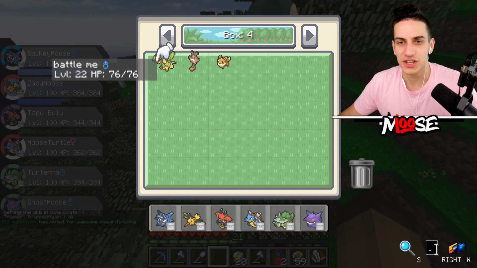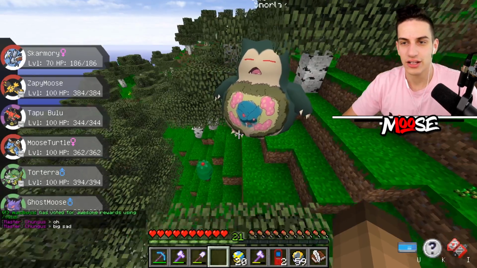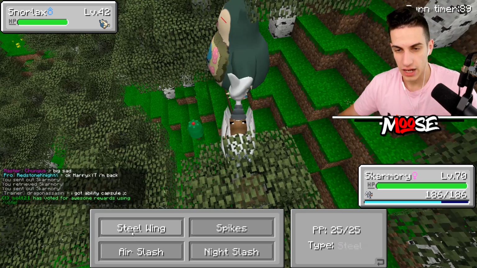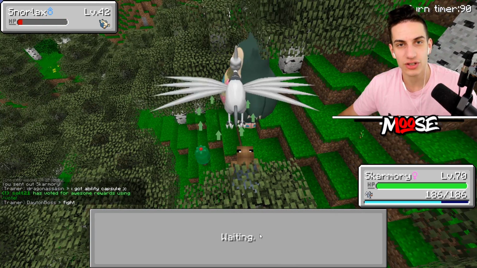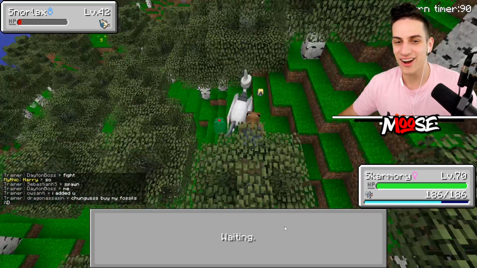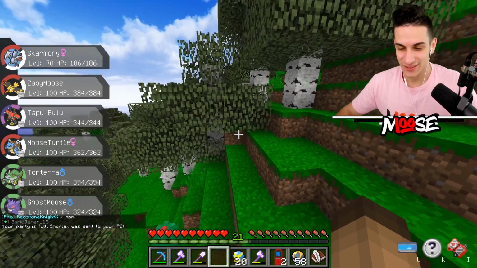I need a level. What is this? Why are there shiny Pokemon in my inventory? Not this again. Skarmory, that's your chance to shine, buddy. Show me what you got. I'm just going to hit him with an Air Slash. Wow, I forgot how powerful this Pokemon actually is. Oh, I almost killed him. Whoops. Ultra Ball! Oh! GG! Got him! Easy! Here we go!